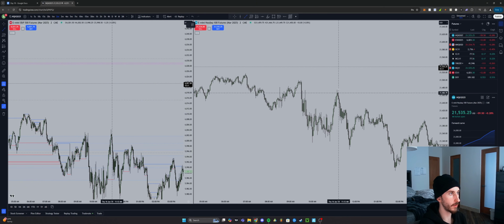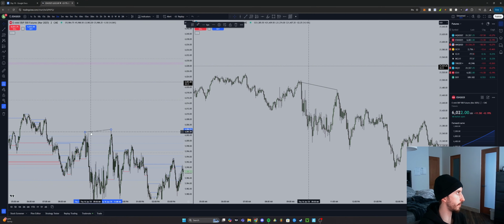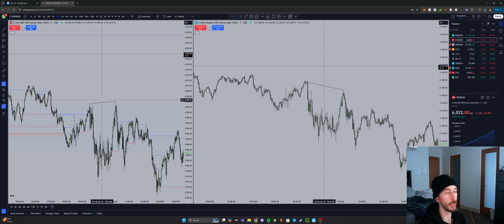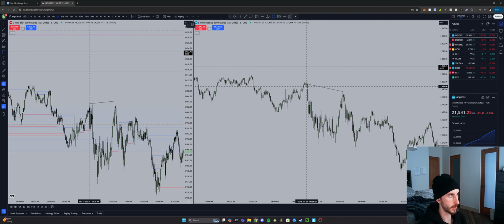So if you look right here, you'll notice we have this wick here at 11:08, and that comes up here. And if you look at ES at the same exact candle, you'll notice we actually came up above these swing highs here, but also this opening price here at 9:30 was swept on ES. So we have the double SMT with that rejection block. So very high confidence that that works out. That is a great example of a bearish scenario, as well as having this bearish fair value gap holding price up on NQ as well.